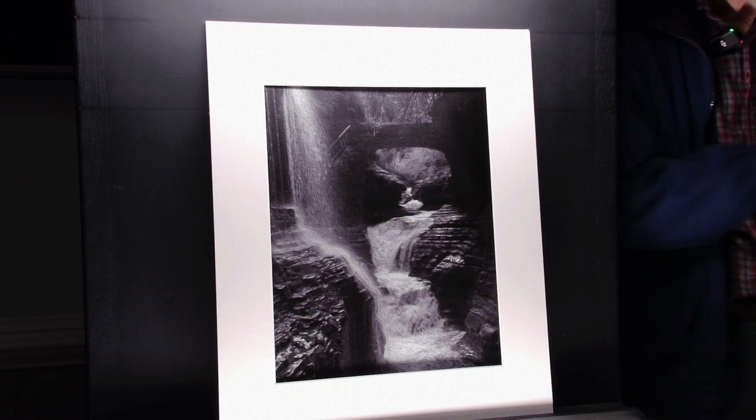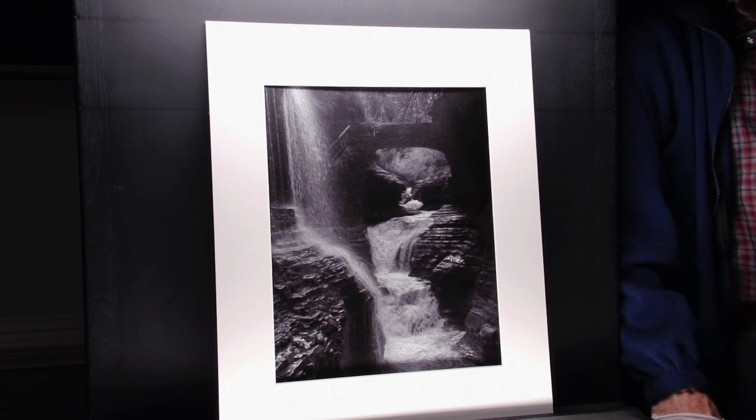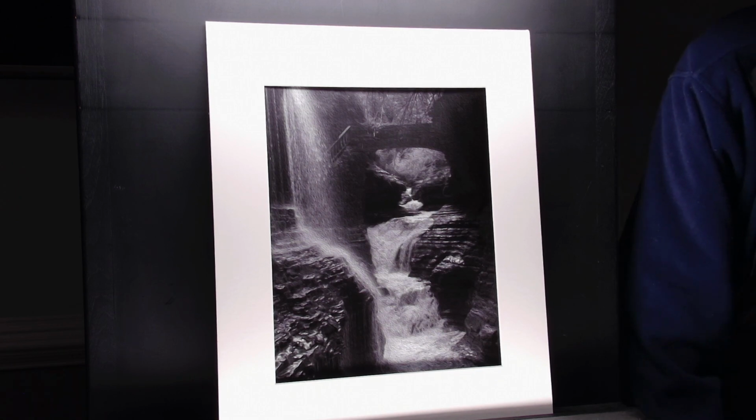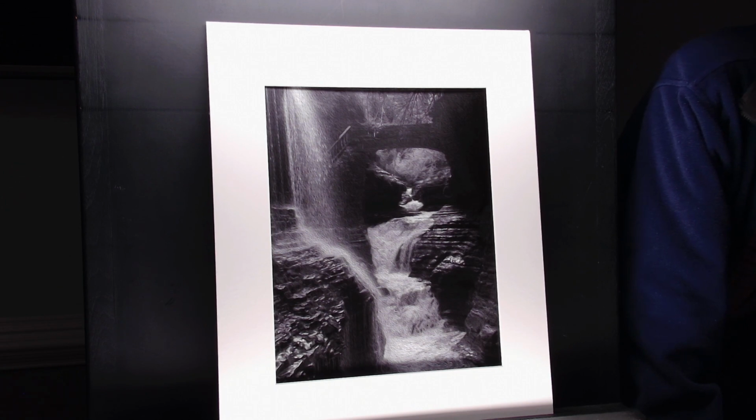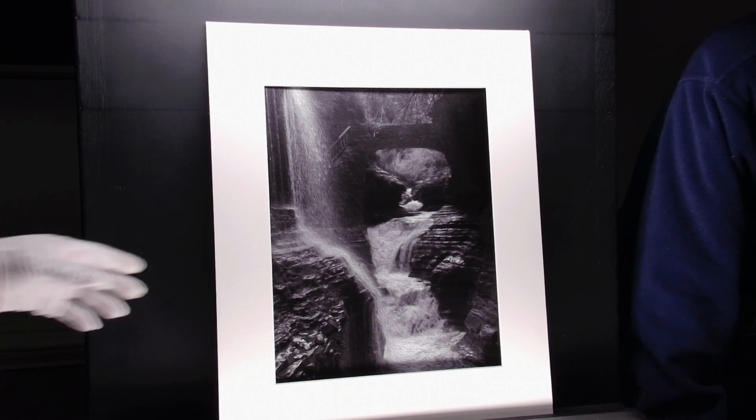Nicely done with the waterfall. I wish that there was more detail in the upper right corner. It's just kind of dark there. But otherwise, it's very nice, very pleasing. We'll keep it in for now.